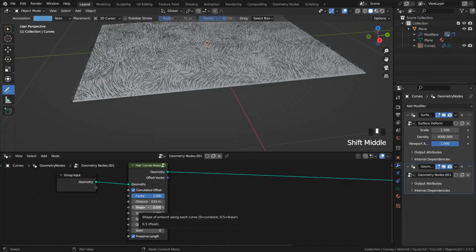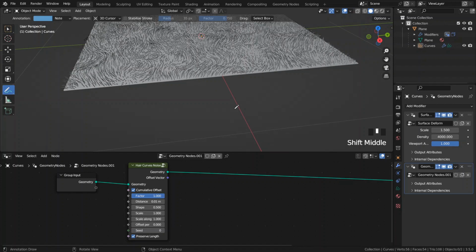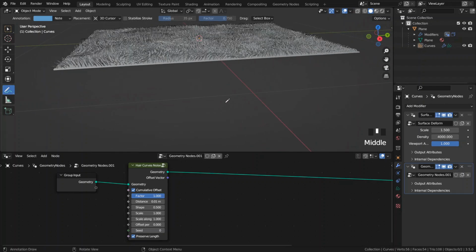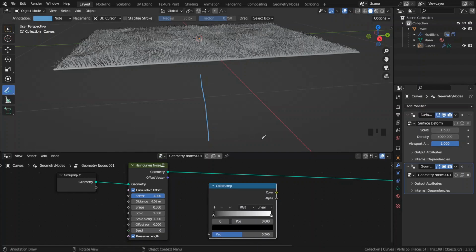We have the shape. Almost in all these hair nodes, we have the shape option. And it means that if this is our curve, when my shape value is 0.5, it's like a color ramp. At the starting point, I have 0 effect, and at the tip, I have my full effect. It's like this.